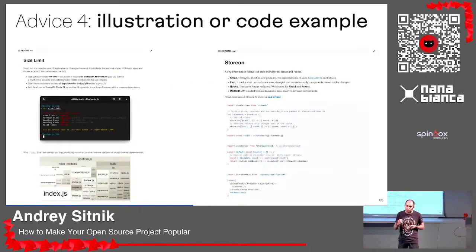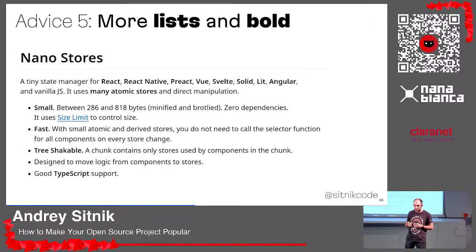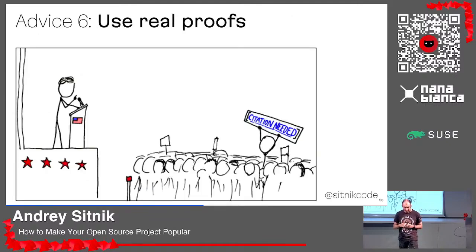How can you do it? How can you explain why your project is important for people who have no time to read the full documentation? First, you can use code examples and images, because people need less power to consume an image. Second, use lists and highlight the words with bold. In this case, people will read the bold, like this.